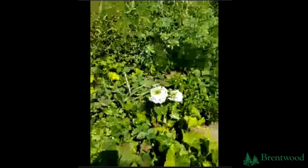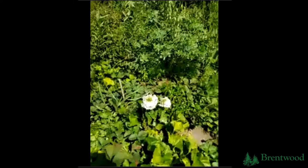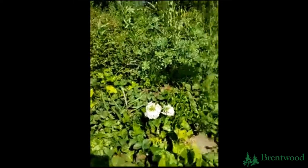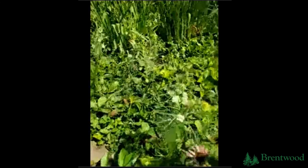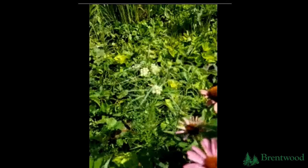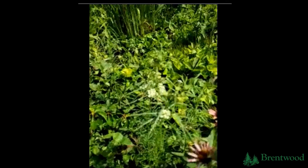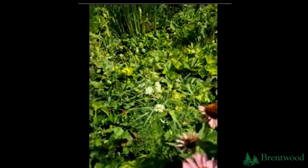I have some garden phlox. This is a dwarf variety of garden phlox, which actually was a volunteer from other plants that I no longer have. This is another great species of milkweed. This is whorled milkweed, Asclepias verticillata. It only gets about 2 feet tall, has these nice little dainty white flowers.